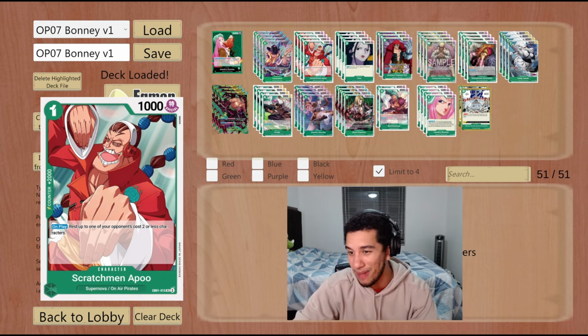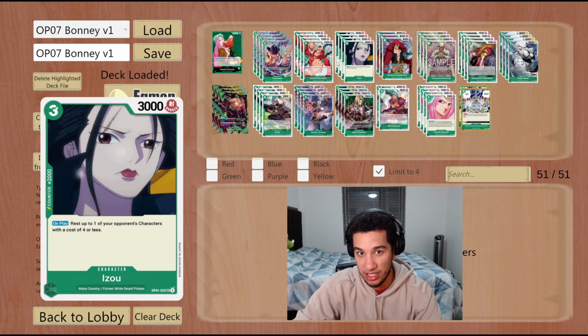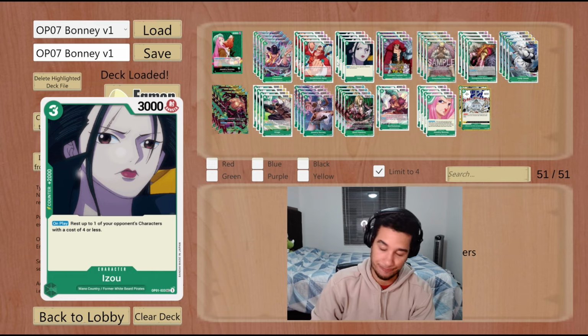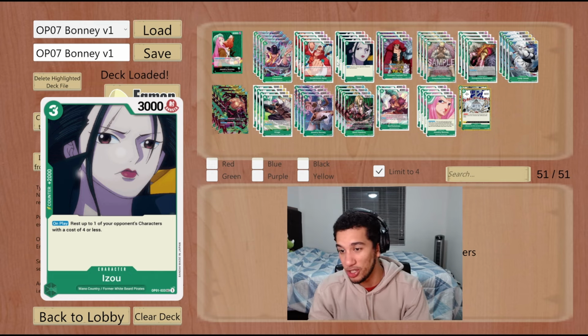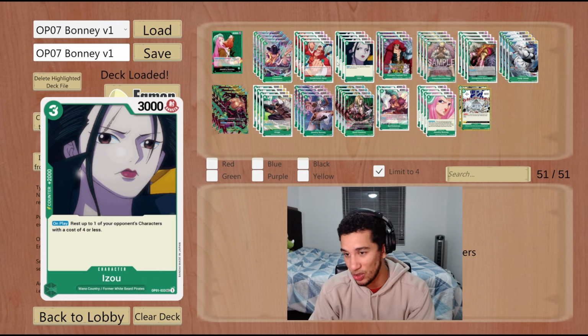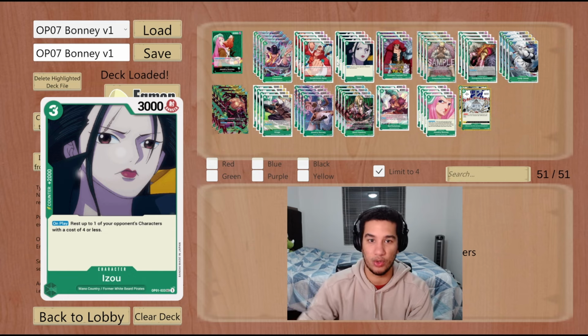So it might actually be useful in certain situations. Then we do play Izou just there as a 2k counter, nothing else really, but she can also be used to rest an opponent's blocker when you're ready to potentially go for lethal. So let's say that you're about to go for lethal, but the opponent plays a Rebecca, you can play the Izou, rest the Rebecca, and then just do your thing. And otherwise, it's just a 2k counter.